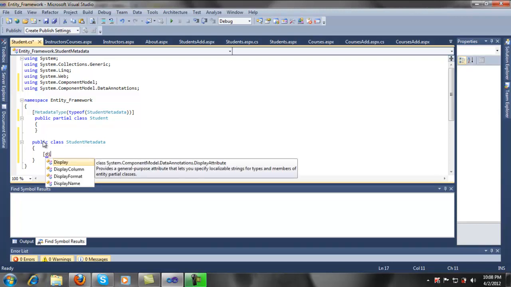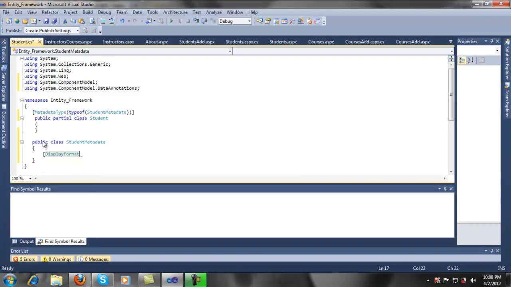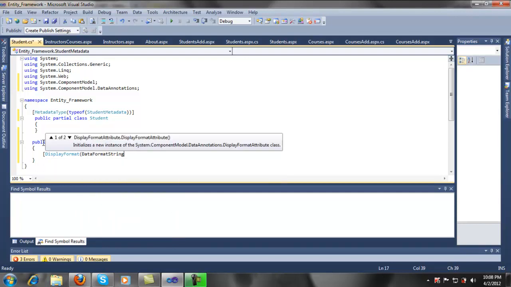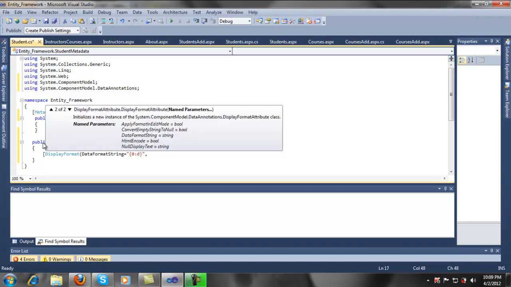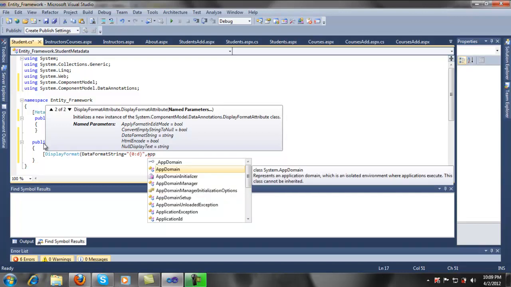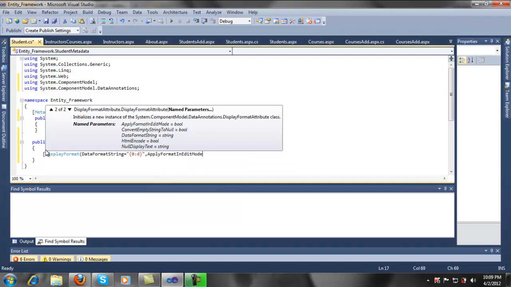First I want to use display format, data format string is equal to date. And here we want to apply format in edit mode equal to true.